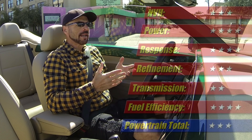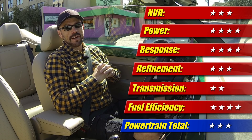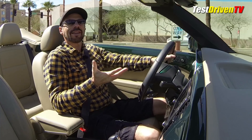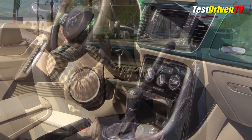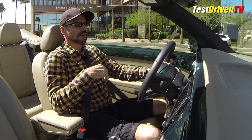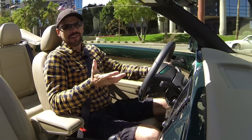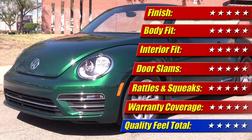I do put it in sport mode, which helps a little bit, but for the most part this is a powertrain that's a little bit of a buzzkill while being buzzy at the same time. This powertrain gets three out of five stars. Now, let's talk about quality for a moment, because Volkswagen always gets criticized very hard about their quality, especially in YouTube comments. Honestly, I've never quite understood that. I've owned over a dozen Volkswagens in my lifetime and they've not been unreliable cars for me. They're built very well — the fit and finish is always very good, these doors slam with a solid dunk. Yes, you get a check engine light once in a while, but quality here is very good. With the new 6/72 warranty, you don't have to worry about those check engine lights quite as much. Quality gets five out of five stars.